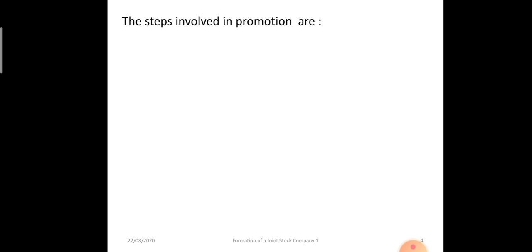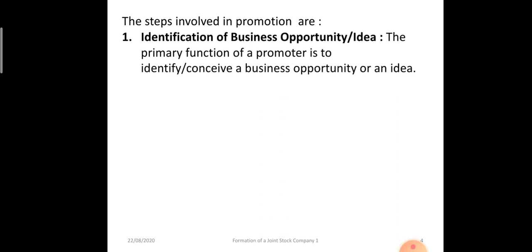Now the steps involved in promotion are: first one, and the most important, is identifying the business opportunity or idea. Unless there is an idea which the promoter feels will be very successful, will be very profitable, he will not go ahead with the formation of the company. So the first step of promotion is identifying a business opportunity or idea.